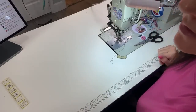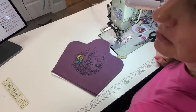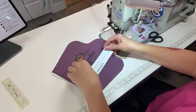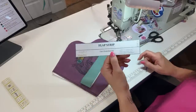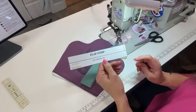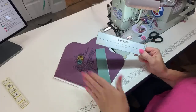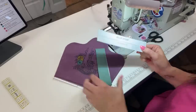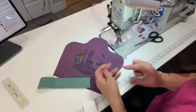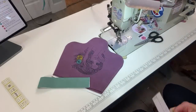So here are my flap pieces. And I need this as well. This is my flap strip. So yesterday I read this and I didn't see the fold here. And when I saw flap strip, I thought it meant it was going on the back of this flap to cover up the raw edge. I was wrong. It was for these, for they go along this flap. So that was my confusion yesterday with that.